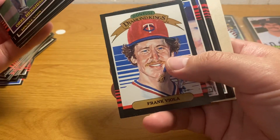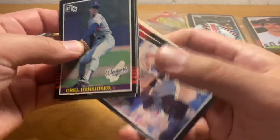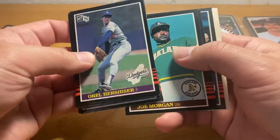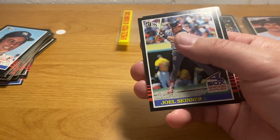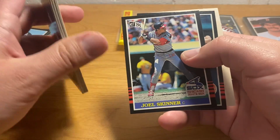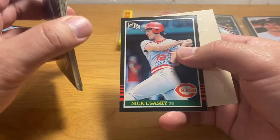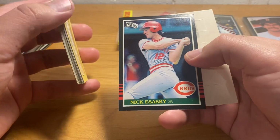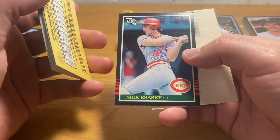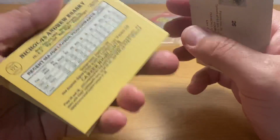I'm seeing a lot of banged up corners too, unfortunately, in both these packs we've opened here. Oh, look at that! Another Kirk Gibson, Joe Morgan. There's a Hall of Famer. Joel Skinner, I think he was a rated rookie in '84 Donruss. Nick Esasky was a good young player. I remember he had a few good seasons back around '86 or '87, I think. I remember his stuff being hot when I collected back in the late '80s.